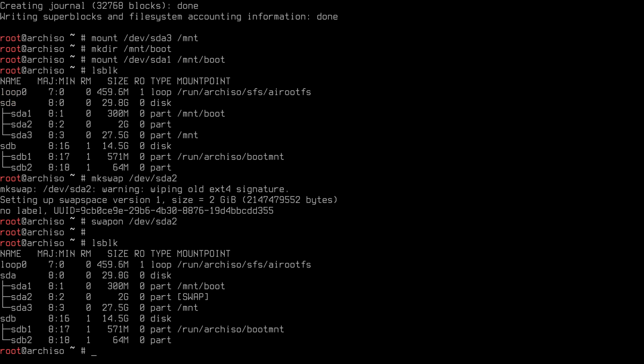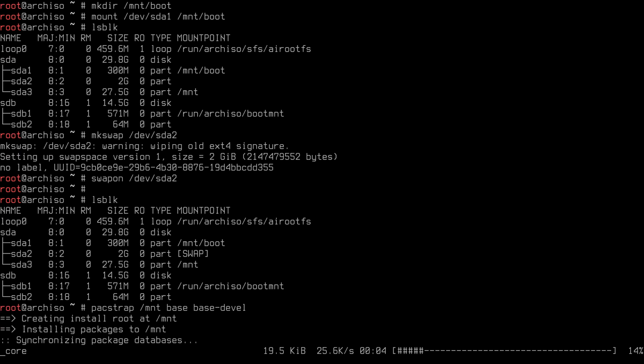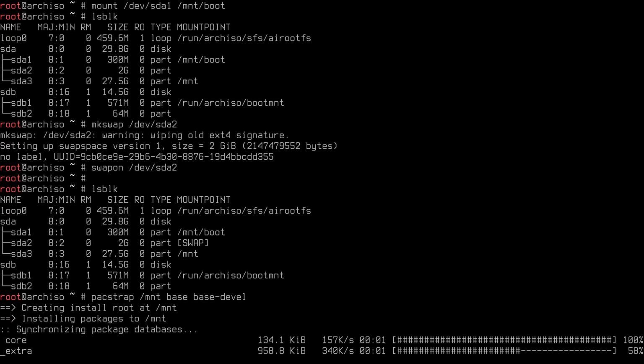Now we can install the system. pacstrap, yeah, we're going to install it into the root, and we're going to install base and base-devel, and enter. I hope I know what I'm doing.